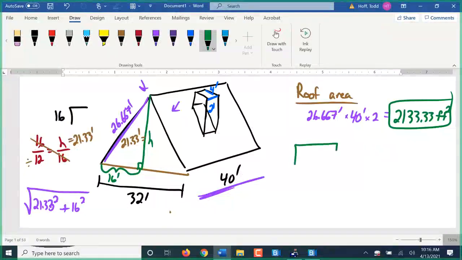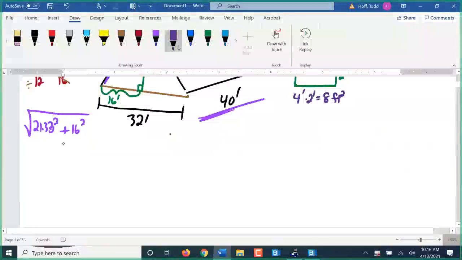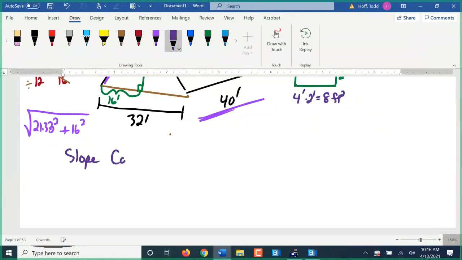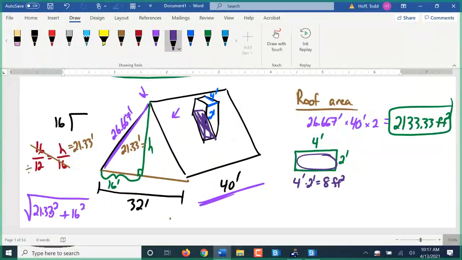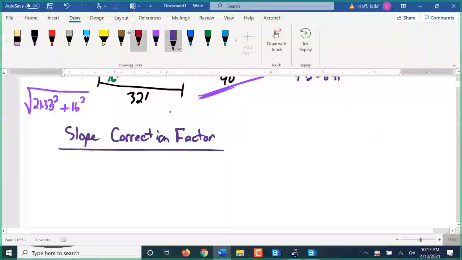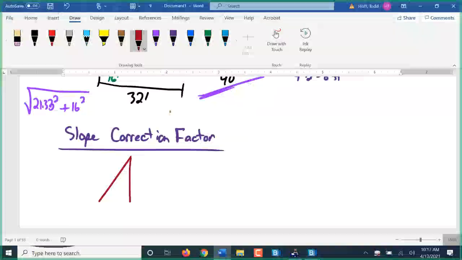Well, we know the top of the chimney is 4 feet by 2 feet. That area is 8 square feet. But that area is not flat, it's cut out of a sloped surface here. So we need to figure out what area is taken out of that sloped surface. Well, in the truss industry and roofing, there's something called a slope correction factor. What a slope correction factor does is it takes into account something that would be on a flat surface, this certain amount of area, and the fact that when you project it onto that sloped roof, it gets elongated up that slope, so therefore the area on the sloped roof is larger than the area would be on a flat surface.